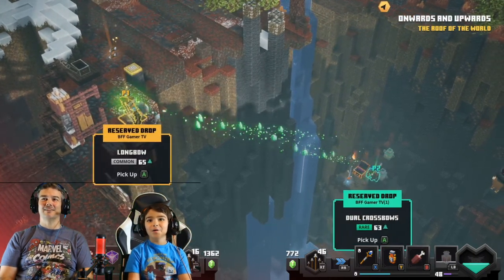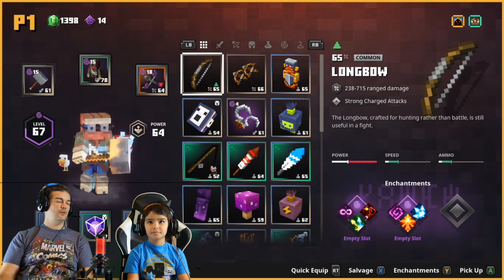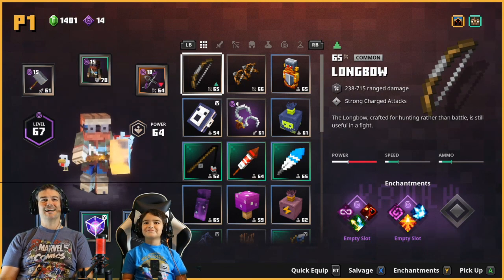A long bow. Two crossbows for me. Oh, that's an emerald thing. Oh, it came over to you. That's cool. Yeah. But now if I can just hop back. Probably not gonna happen.